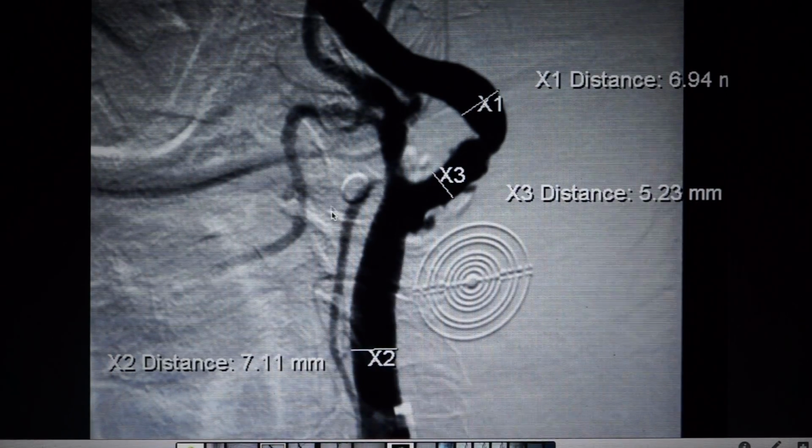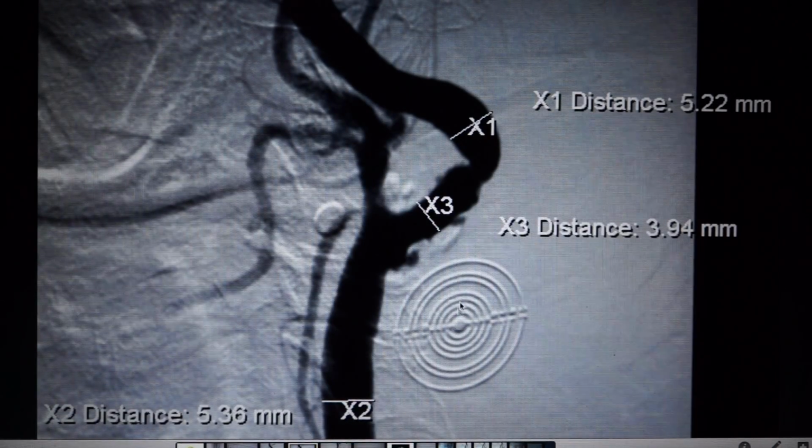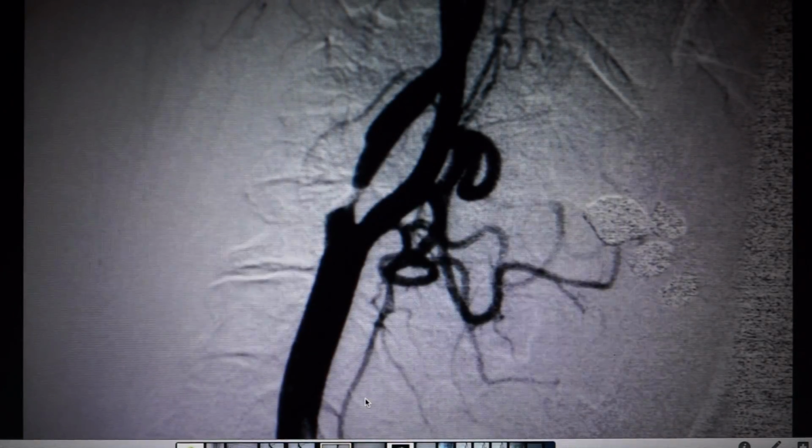Here's an angiogram of the carotid that was performed. The measurement is performed with the calibration to the sheath that's visible in the lower part of the screen. This was done by an expert technician. It took them about 5 minutes, and you can see that it measures internal 6.9, the common 7.1. The direct measurement was done through the computer program, which measures 5.2 and 5.3. This discrepancy is very often common and not helpful during the intervention. The VesselSizer will help eliminate this.